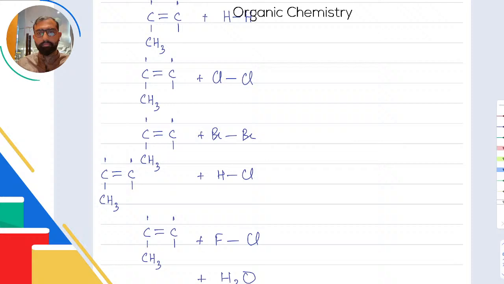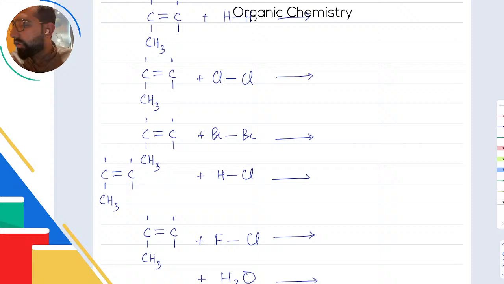All right, so I believe we should be able to do them all. Yes, we have somebody who has already done it. Yes, thank you. Okay, so here's how we do it. Again, remember the method. Break the double bonds and then add to each carbon. That's it. So over here, let me break the double bond. If I break the double bond, in all of them, I will get this thing. So let me make copies of that.